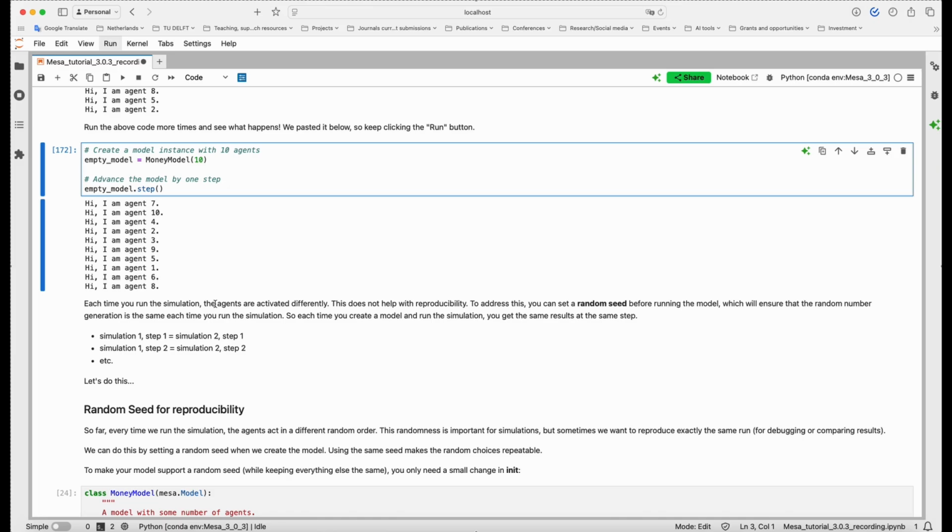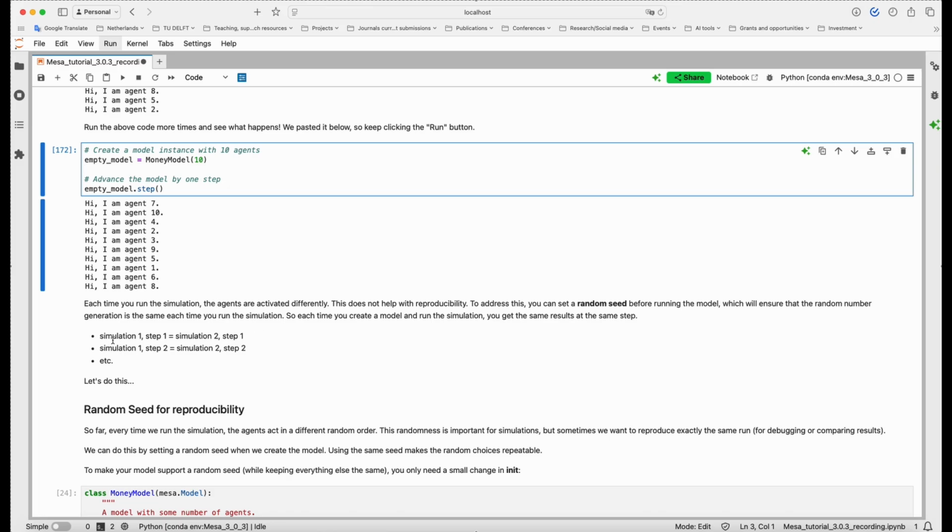To address this, we can use something called a random seed, and there's a specific way to define it. This random seed will ensure that the random number generation is the same each time you run the simulation. So each time you create a model and run the simulation, you get the same result at the same step.